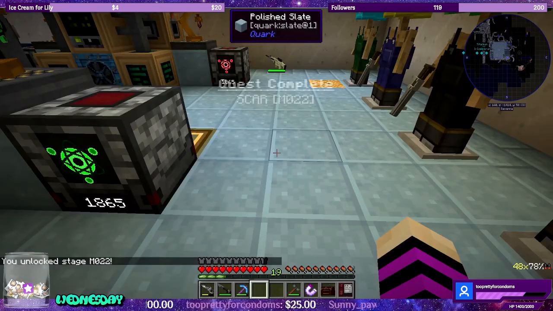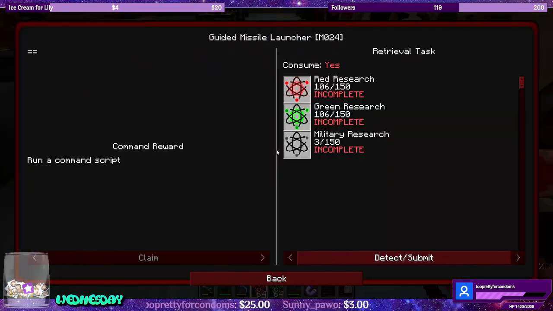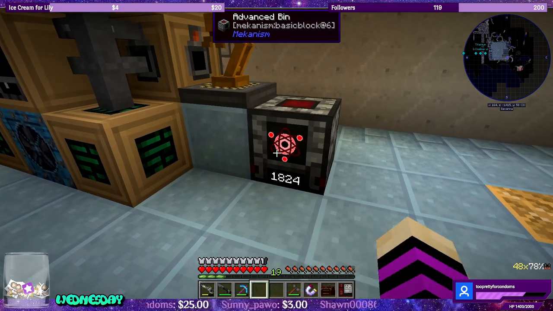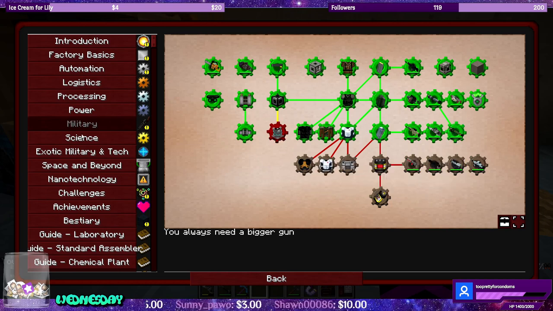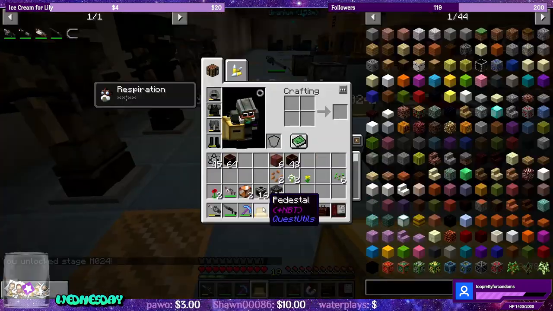Let's see. Military. 3 military. Let's drop this off. There we go, guided missile launcher. And we did get some exotic stuff, right? Yeah, biogun. Ooh, we got a new pedestal, cool.